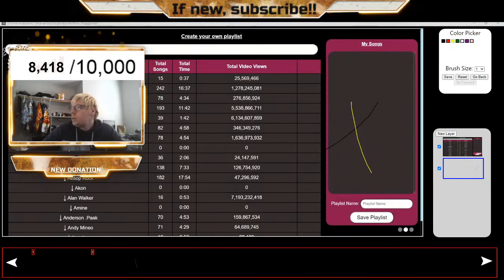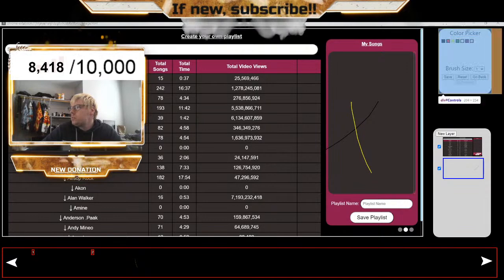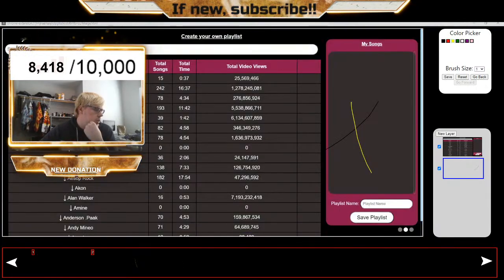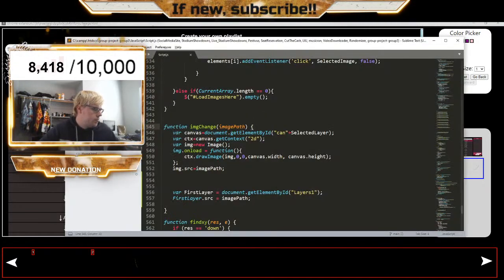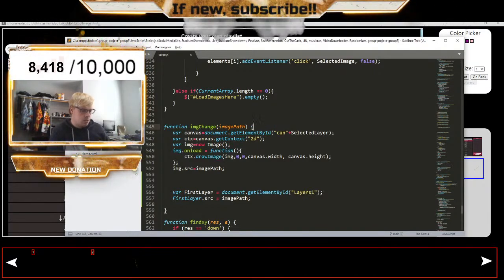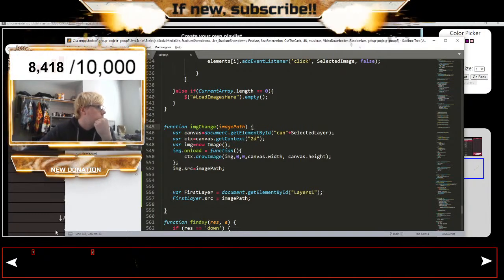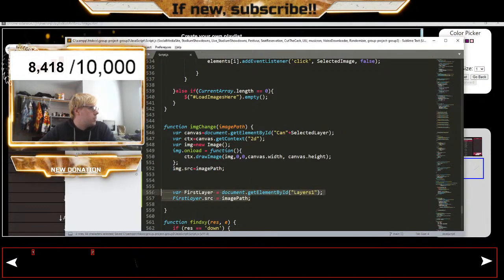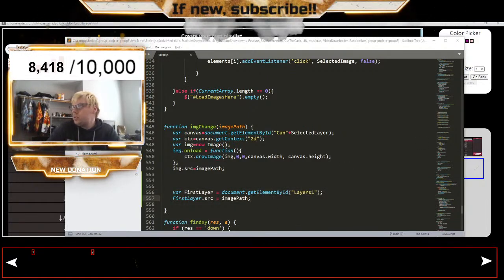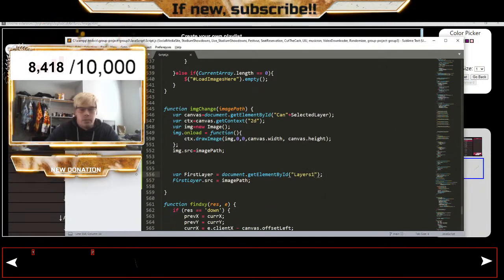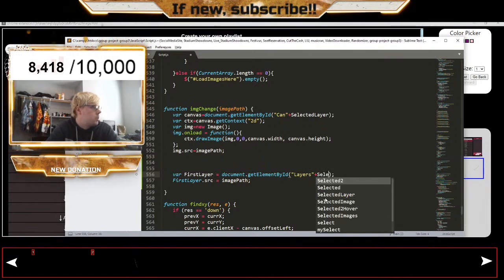It does equal 2. And then canvas, we have a canvas 1 and 2 here. So canvas 2 should be accessible. Let me just check. So canvas 2, oh, it's a capital C. Interesting. This, I think, will mess up, because layers 1, document get element, let me see what. Layers 1 is this. We should change this to layers plus selected layer.